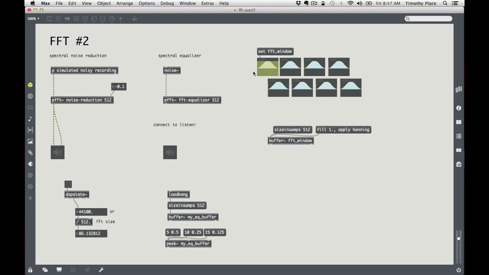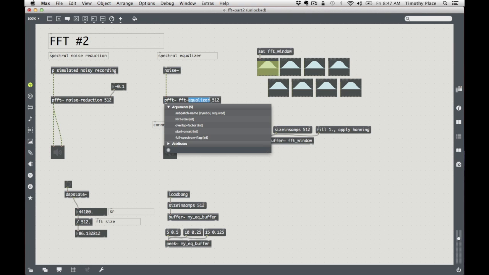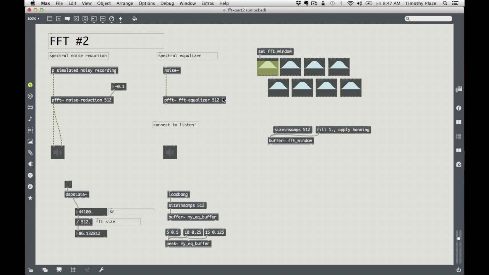We have these two streams of numbers that are coming from the FFT, and this one's fading in and this one's fading out as this one's fading in, and these all get summed together. So it's overlapped, first it's windowed, then it's overlapped and added together. So if we were going to do this process here in the PFFT, we would say that we want an overlap factor of 2. This 2 means that we're going to have 2 overlaps.